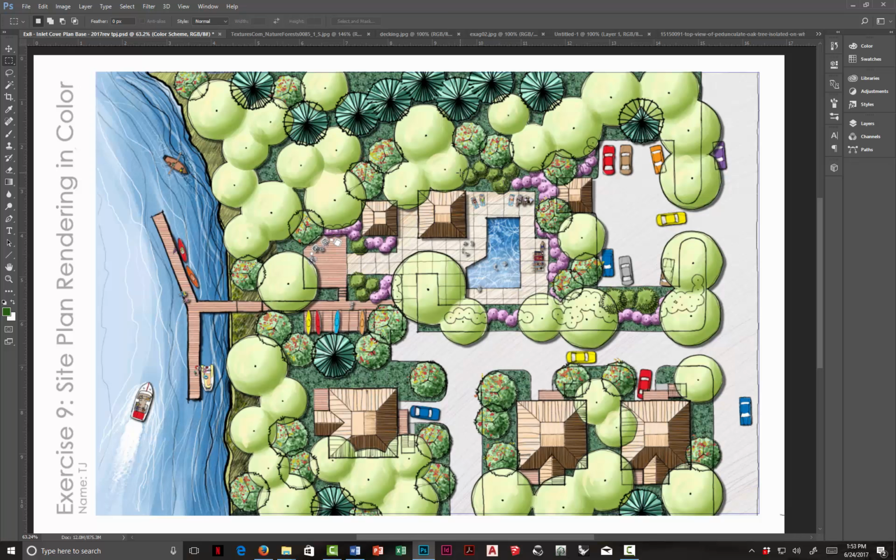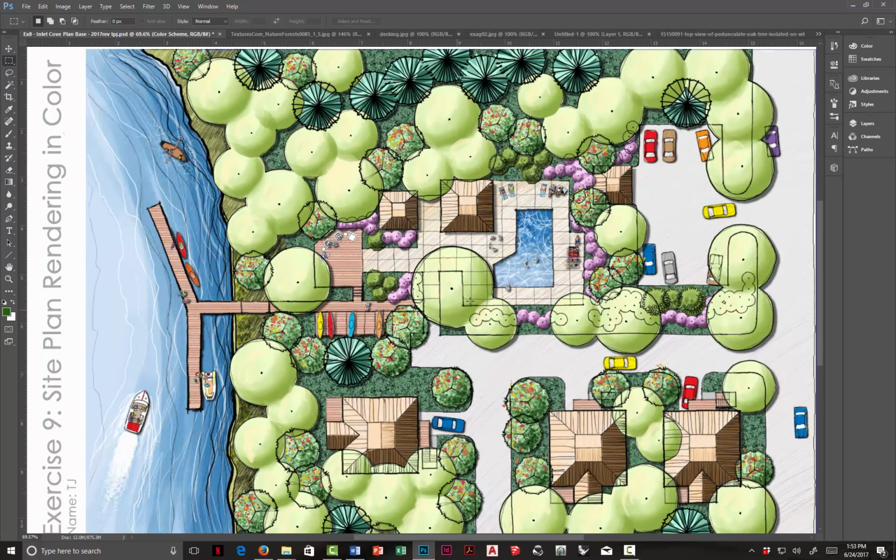So we've found a source, we've checked to make sure it's seamless, and now we're ready to put it in a document. One other step you might want to think about, however, is if you're doing a hand rendering like this, I know it's kind of old school style with marker and Prismacolor effects to it, you can certainly use photographic images of trees. One of the reasons I like this style is that the shading gives you a real sense of depth.